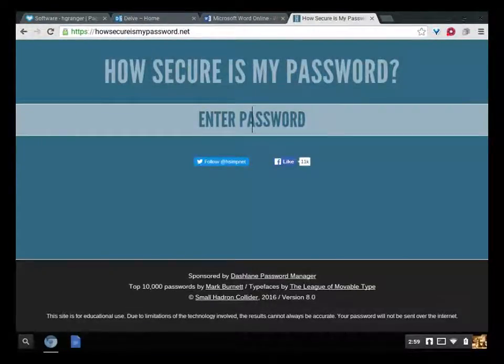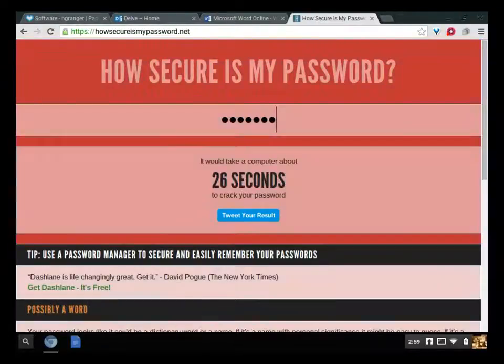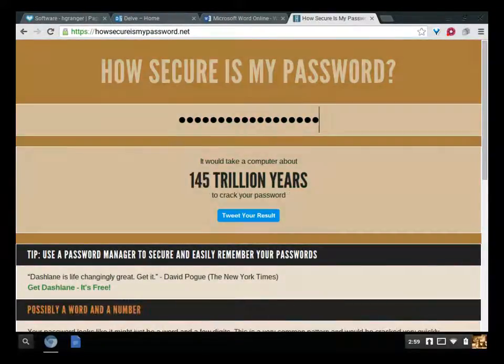So if you want to test this securely on your own, you could just test it on like a library public computer, because this is not asking for my email address or anything. Or you can just think of your password and then change it slightly, use a different number, use a different word that's the same length. Here, I'm just going to type in the word password.